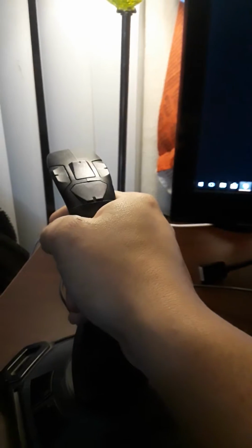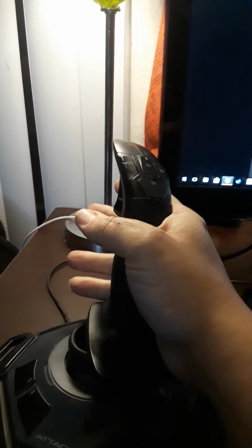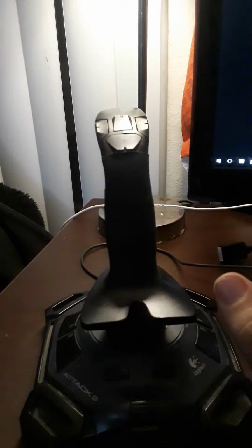And I'm kind of debating using this in Star Citizen. Maybe if I can find the other one in a box somewhere. I don't know if there is another one in a box somewhere, but I'm willing to bet I have another one of these just traipsing around, dusty, in need of a small amount of WD-40. It's got a little bit of rubberization down here, and I'm willing to bet you can find these around for really cheap. This is a good buy. It's a solid buy. It always was.